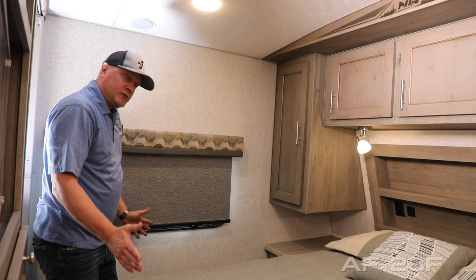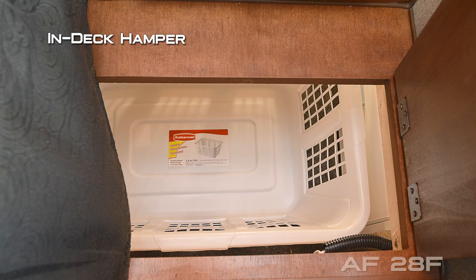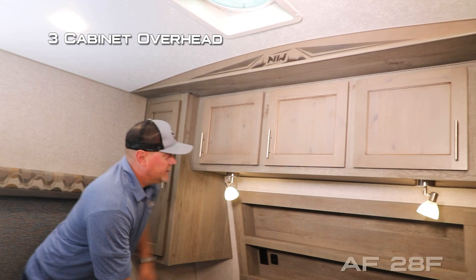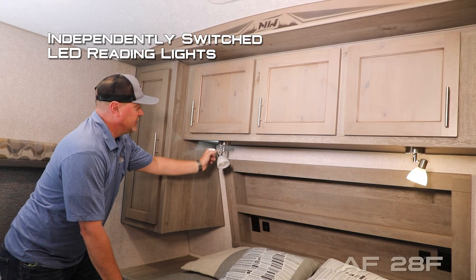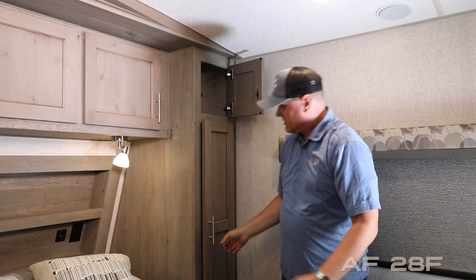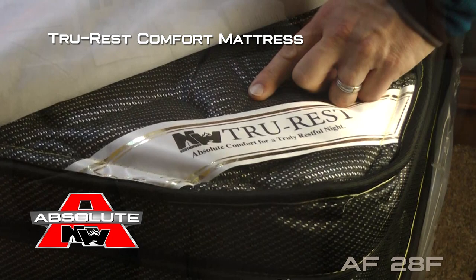In the bedroom you'll find cross-ventilating windows, a shirt wardrobe and nightstand with privacy drawer on the driver's side, and an in-deck laundry chute that feeds directly down into the pass-through storage. The cathedral arch ceiling construction adds up to four additional inches of headroom. Three cabinet overheads and a rear-storage headboard are included, with independently switched LED reading lights with nightlight function on either side of the bed, along with 110 outlets and USB charging ports. The passenger side features another storage cabinet and a full-size shirt wardrobe. A designer bedspread with matching pillow shams and custom throw pillows covers the Northwood exclusive Absolute Northwood True Rest comfort mattress, all on a sturdy platform for under-bed storage.